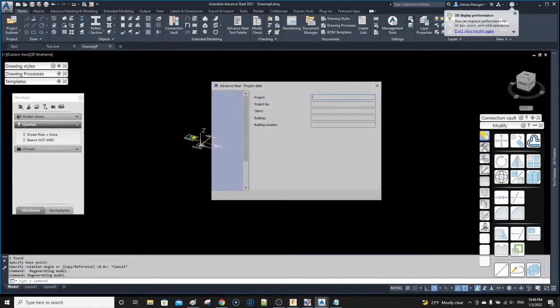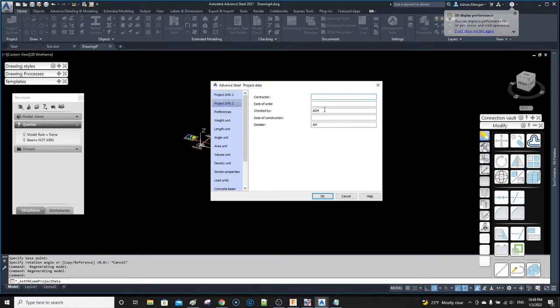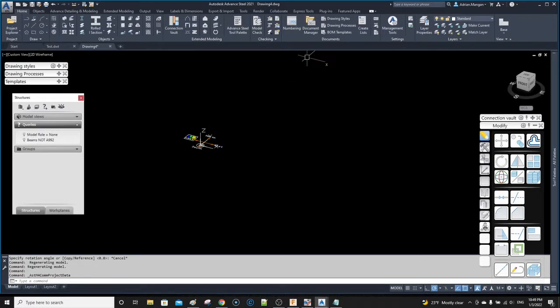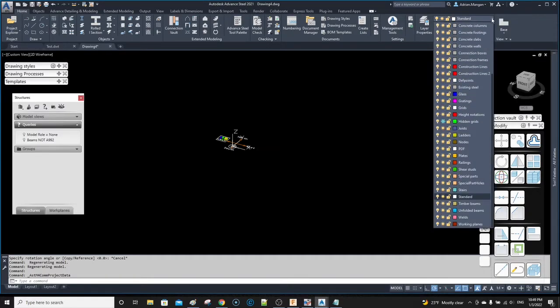And you can see if I go into my project settings, I have the detailer and checked by. So if you come over here, I don't really set up too much. I haven't really set up much in here yet. I have before. I've changed my templates, so maybe we'll do some of this. We also want to cover our layers. So if I come into my layers, you can see we have some hidden grids that's frozen.